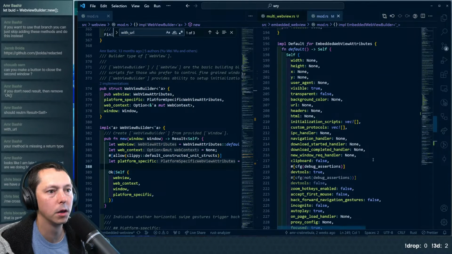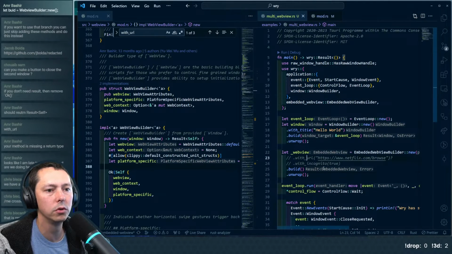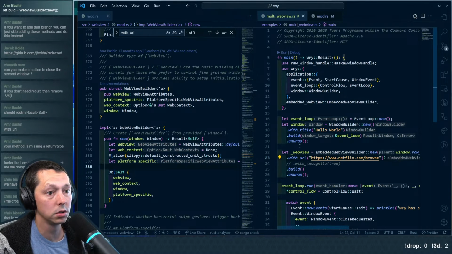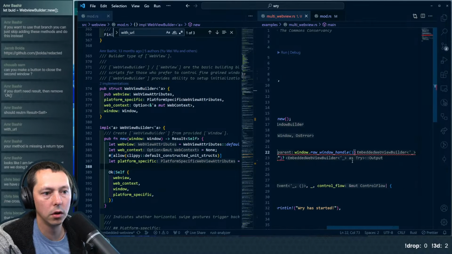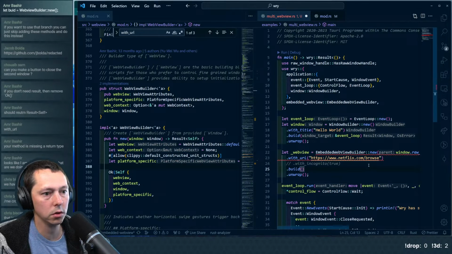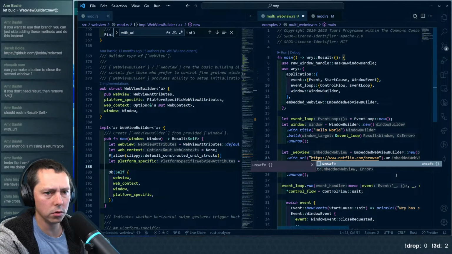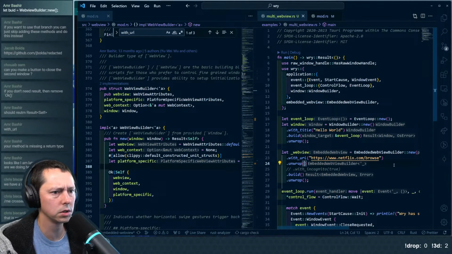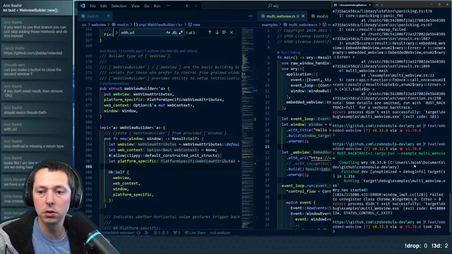Okay. So that was the bit. Now if we do multi-web view, embedded web view builder, I think we can do this now. This also gives us a result. Oh, we got a result at the end. Okay. It just didn't render right away. Let's give that a run real quick.